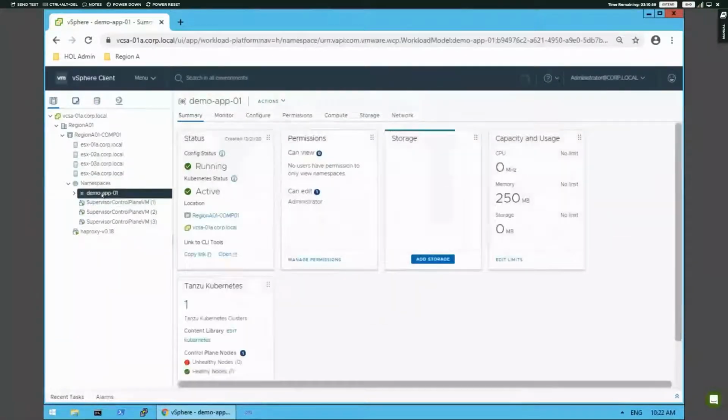As an administrator, the next object that you will be interested in is called a supervisor cluster namespace. And it is a Kubernetes namespace. Those of you that are familiar with namespaces know that it's really a way to determine who can see what, and what they can do and what they can use. We use that the same way within vSphere 7 with Kubernetes and Tanzu.